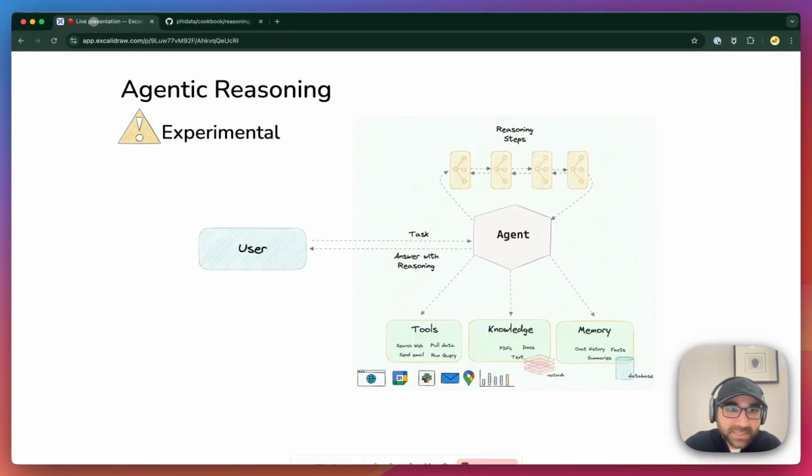So there it is, folks. This is a very experimental feature that we're testing with agentic reasoning. Again, not a replacement for O1, mostly inspired by it. It doesn't work most of the time, but it's something we're very excited about. Play around with it and give me feedback.